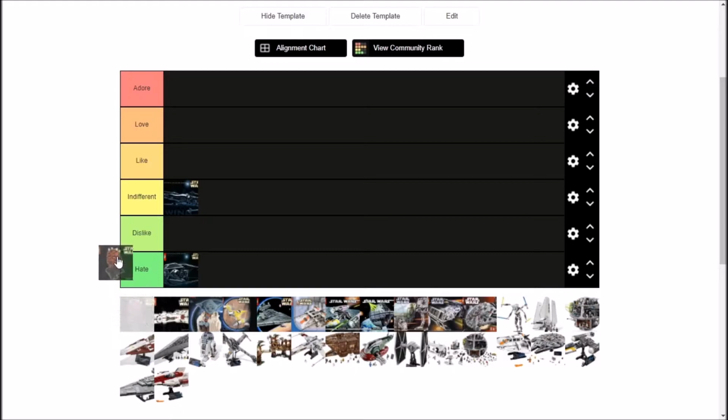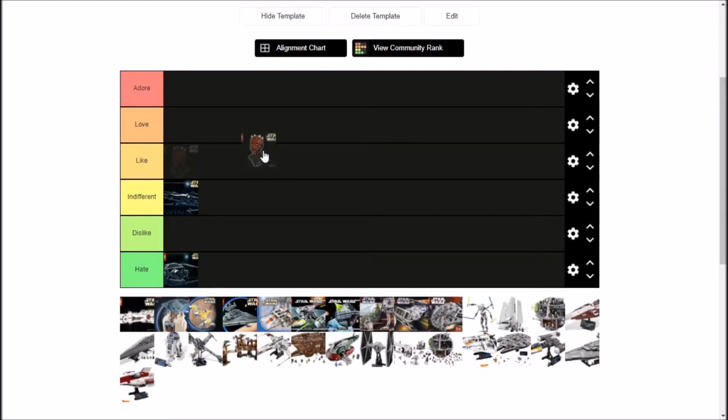Yeah. So then we've got the Darth Maul bust. Now this is the first one of its type. It does look outdated compared to today, but I do think it looks a lot better than some of the other sets that were released around this time, and probably better than these two. But because I have no interest in busts and stuff, I'll put it on indifferent. I don't know if I would have bought the set at the time of release, but I believe today it goes for a lot of money on the aftermarket. Brand new, it's around 1,000 to 1,500, depending on what kind of condition the box is in.